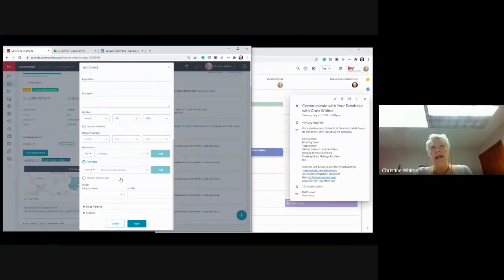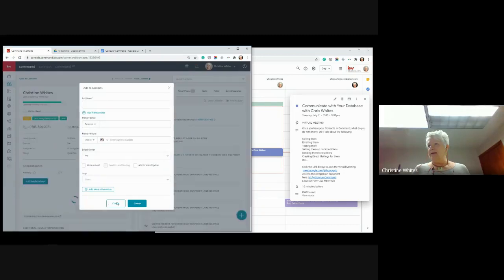The other thing that happens is if you have spouses identified, when you do mailing labels, it will give you the spouses, this name and this name, so that you can send it to both of them. And then we just hit save.